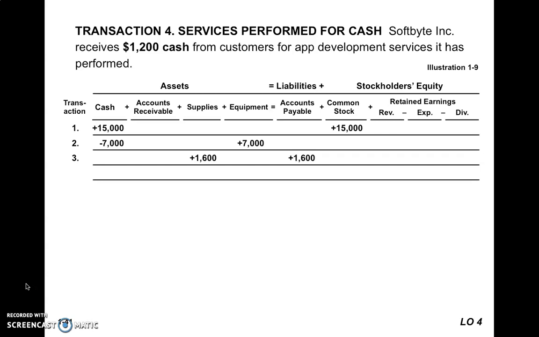And the customer has paid cash, therefore cash, which is an asset, goes up by 1,200, and service revenue, which is part of stockholders' equity, also increases by 1,200. So the left side of the equation increased and the right side of the equation increased for the same amount, therefore the equation stayed in balance. Remember, as I mentioned before, every transaction has to affect at least 2 items in the expanded accounting equation, otherwise the equation does not stay in balance.